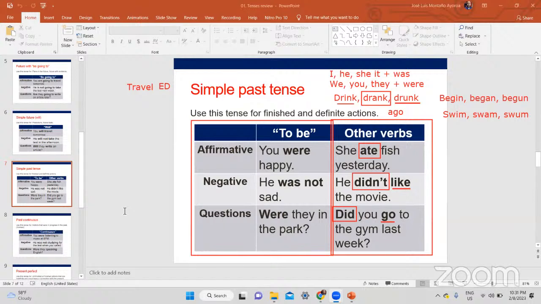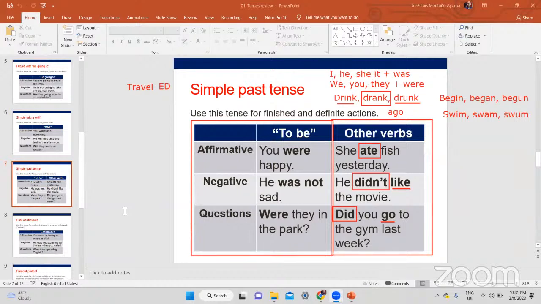Okay, so if you realize, this is something like paradoxical, right? It's paradoxical. Why? Because the simple present tense and the simple past tense are like the hardest tenses in English. Why? Because you have to memorize rules. You have to memorize the third person, she goes. You have to memorize the auxiliaries, right? Do, don't, do, does, did. And you have to memorize to use those auxiliaries in negative and in interrogative forms.